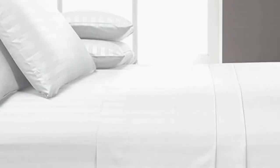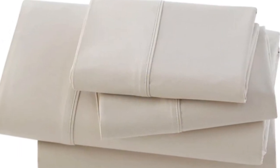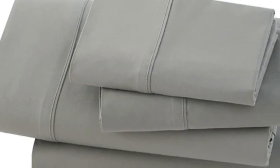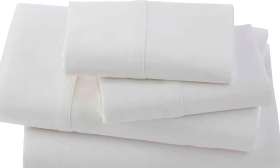We loved the texture of the sheets, as they felt very soft yet sturdy. They weren't overly heavy, though, as we could easily move around and feel comfortable underneath the sheets during the sleep test. We did notice, however, that the sheets were not as breathable as some of the other options we tested. While they weren't overly stuffy, they did warm up and trap in a bit more heat than average. It may not be the best option for those who tend to sleep warm, but in general, they shouldn't cause too much discomfort while you sleep.